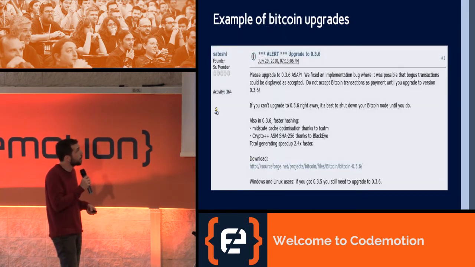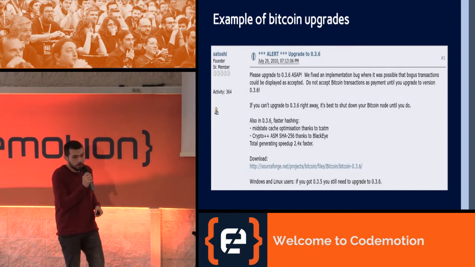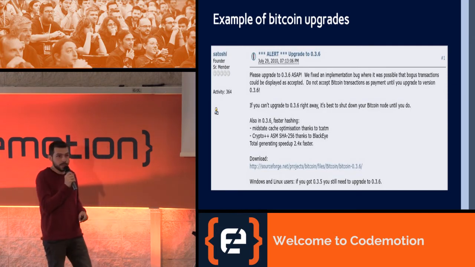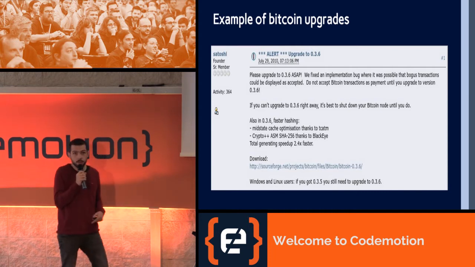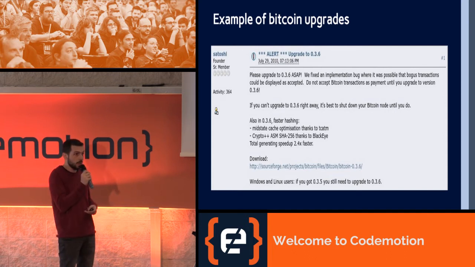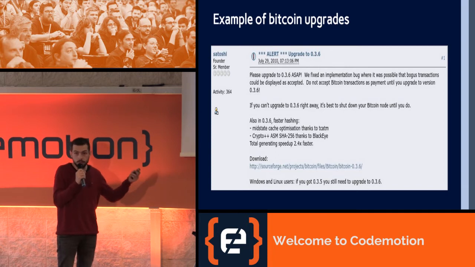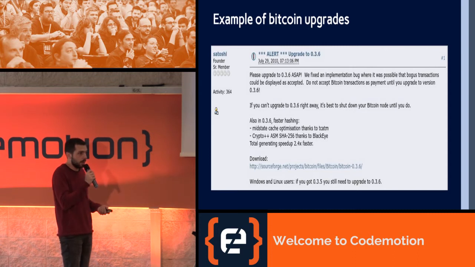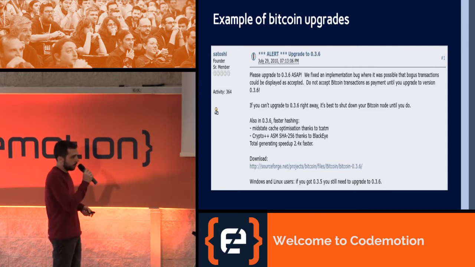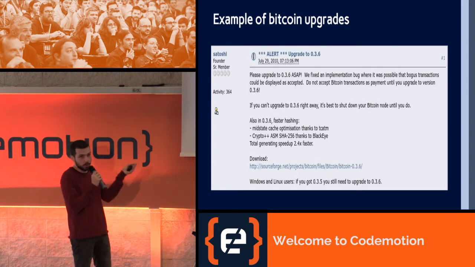The creator of Bitcoin just posted on a Bitcoin forum, please shut down all nodes, upgrade the system, and rerun them. And of course, you could do this when you had some tens or hundreds of nodes, and everyone who was involved in deploying these nodes was also involved in development and was following forums and so forth. But now in the Bitcoin network, there are thousands of nodes. We are around 10,000 nodes, and we're not even sure how many there actually are. So I can't just upgrade the protocol like this.